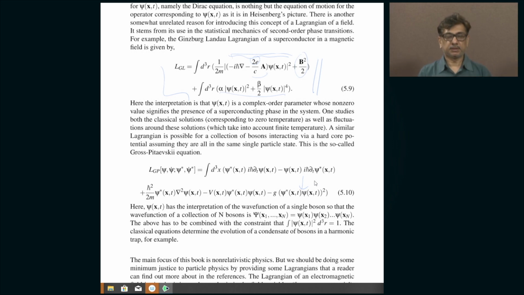There is hardcore repulsion, so that if they sit on top of each other, they repel, otherwise they do not interact. All that information is contained in this Lagrangian, and if you find the equation of motion, in other words the Euler-Lagrange equations of this Lagrangian, you will be describing the motion of bosons trapped in a harmonic trap in a Bose-Einstein condensate. I just wanted to point out that pretty much any equation in physics can be thought of as an Euler-Lagrange equation of some suitable Lagrangian.